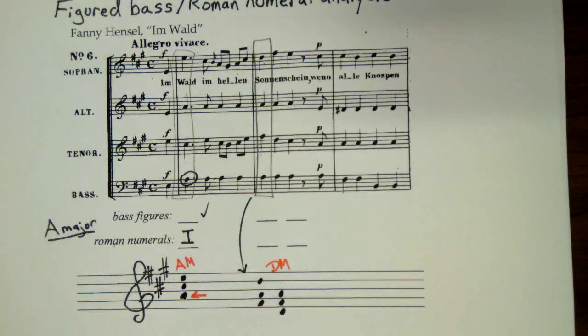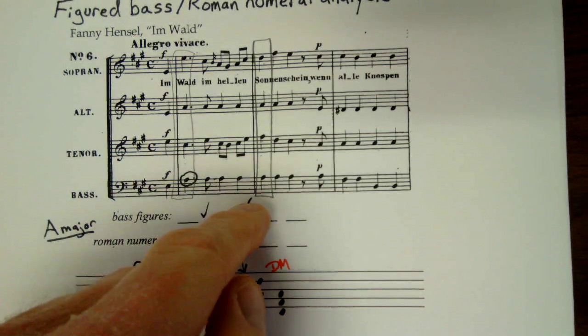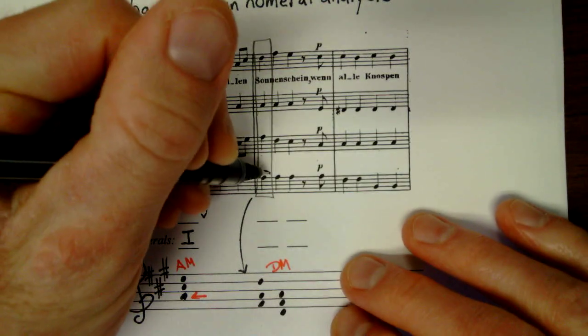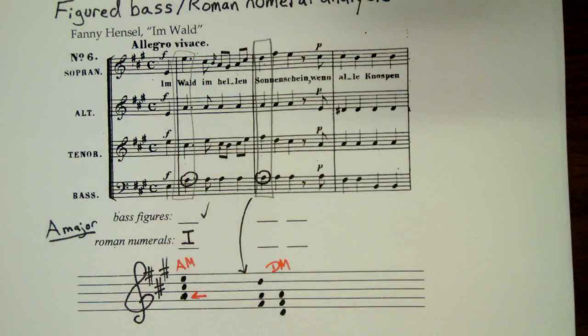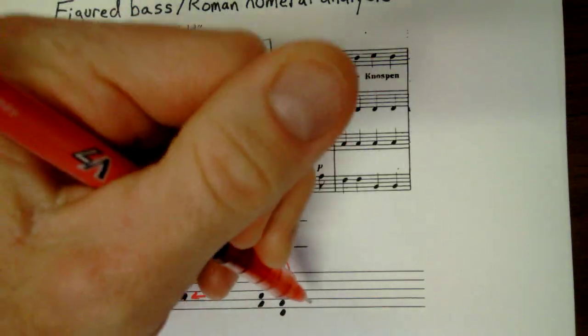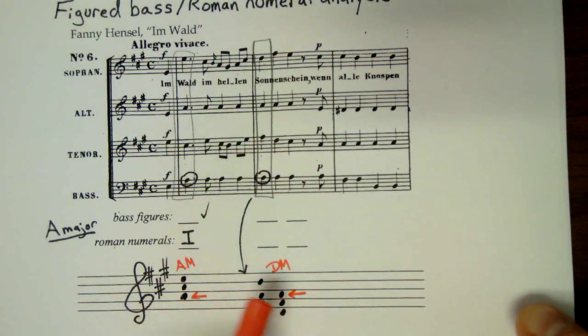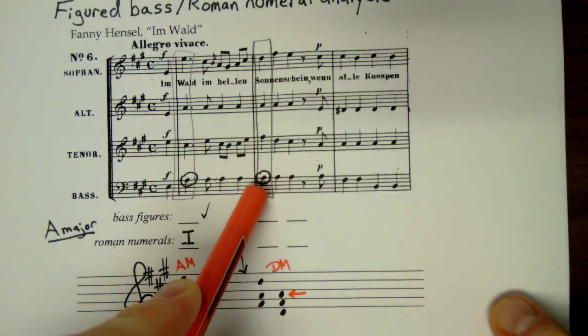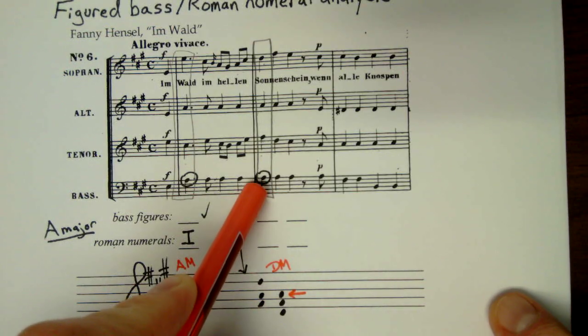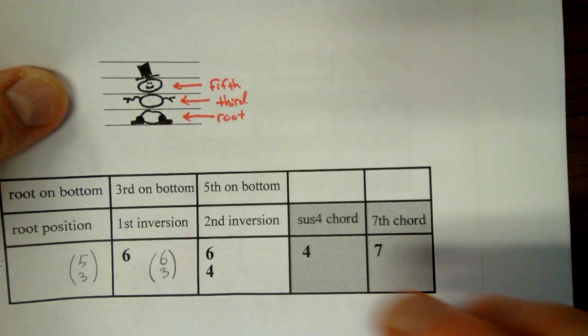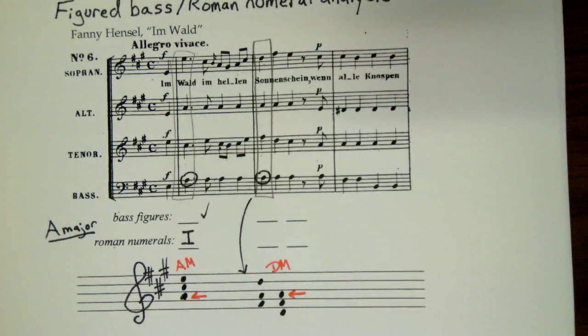All right, we've determined the root and quality of this chord. Next, we need to ask ourselves, what member of this chord is in the bass or on the bottom? So here the bass is A. Okay, and where is there an A in this chord? Oh, it's right here. Okay, so this is one of these chords where the root is D, but the bass actually has a different note. It's not the root. Okay, because the fifth is in the bass, the term for this is second inversion, or the fifth is on the bottom, and the figured bass is 6/4.